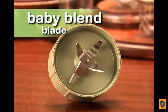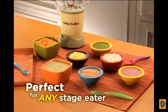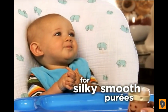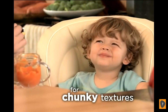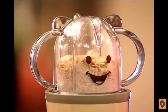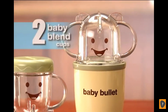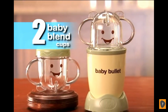The secret is the Baby Bullet's unique baby blend blade that perfectly purees any ingredients to the perfect consistency for any stage eater. Just push and twist for silky smooth purees for stage 1 early eaters. Or push and pulse for stage 2 baby food with a chunkier texture for older babies. The flat milling blade grinds oats, rice, and other grains into fine cereals for the smoothest oatmeal, perfect for baby's first meal. The Baby Bullet system also comes with 2 baby blend cups for blending and combining ingredients and flavors into your own fresh baby food.